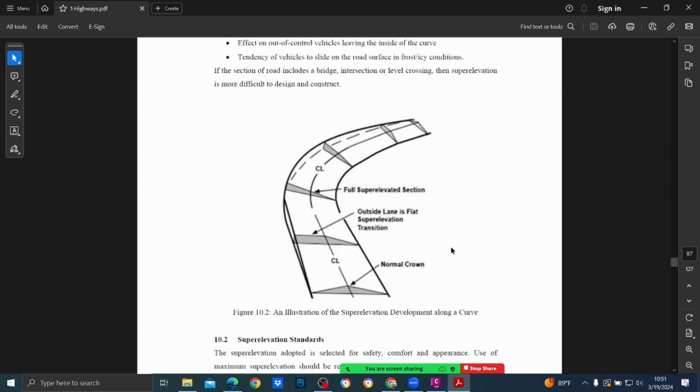Now what we have to think in super elevation is, you know this is the normal ground, and this is a road surface. All of a sudden you cannot come to the full super elevation like this, then there will be a step on the road. So therefore we do it gradually. From minus 2.5 to 0 it comes gradually, and then to plus 2.5 it again comes gradually, and from plus 2.5 to 0 again, and then from 0 to minus 2.5. This is how the super elevation is developed.